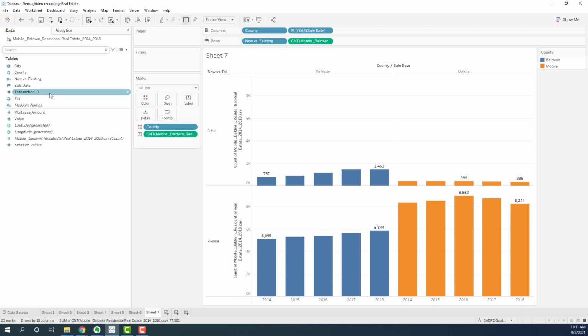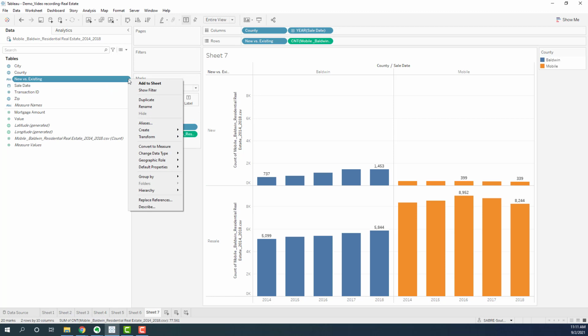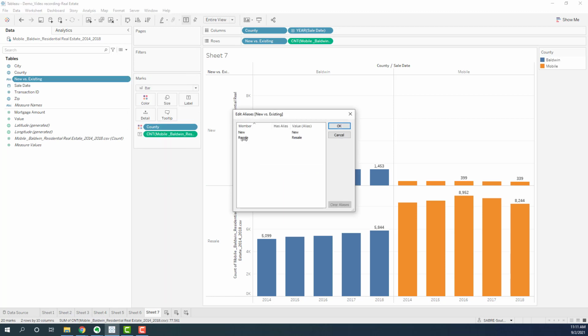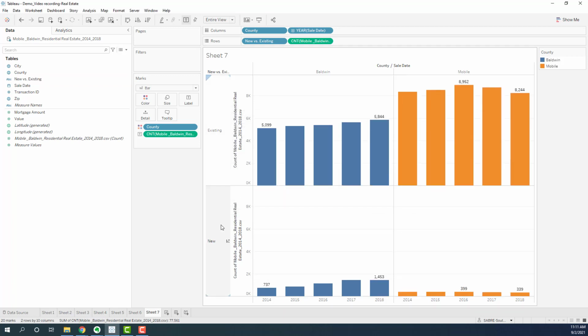I don't like the word resale, so I'm going to change the aliases, and I'm going to rename resale to existing. So we now have existing and new homes being sold.